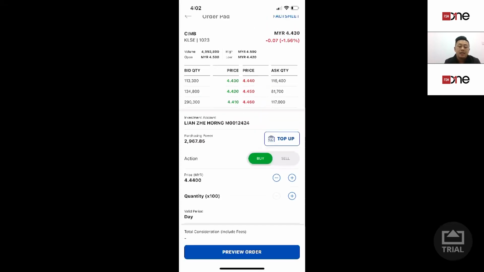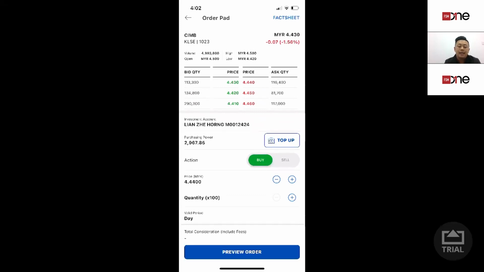Under this, I will show you the buy transaction first. You are able to check and select the price that you would like to buy. For example, if I want to buy CIMB, I straight away key in 4.44, which shows in the first level of the ask price.